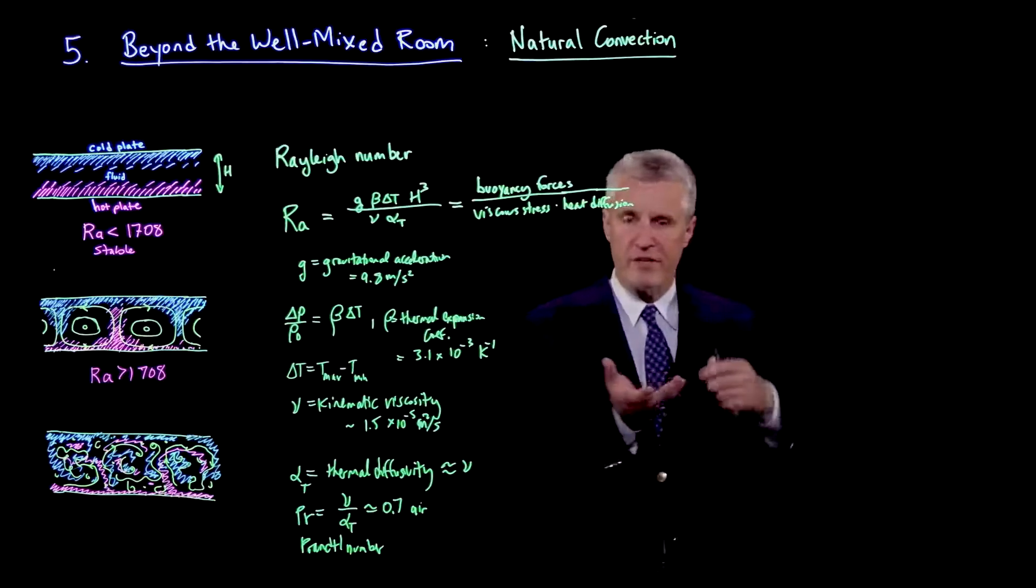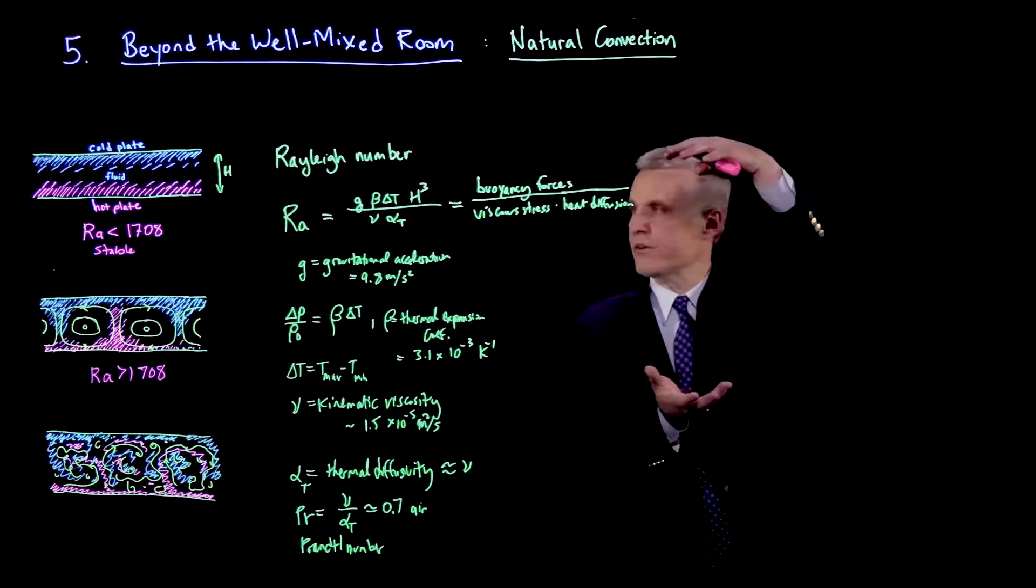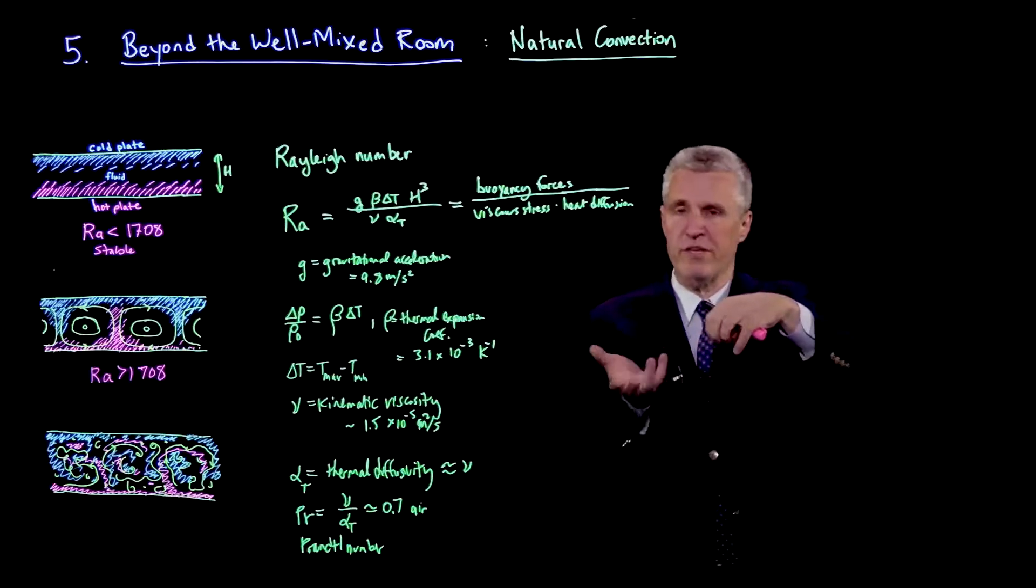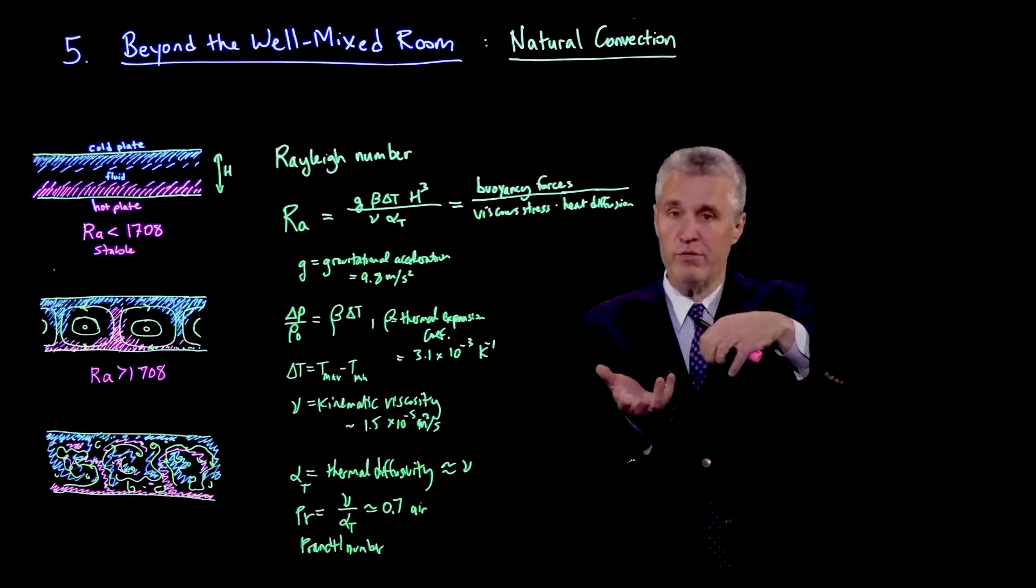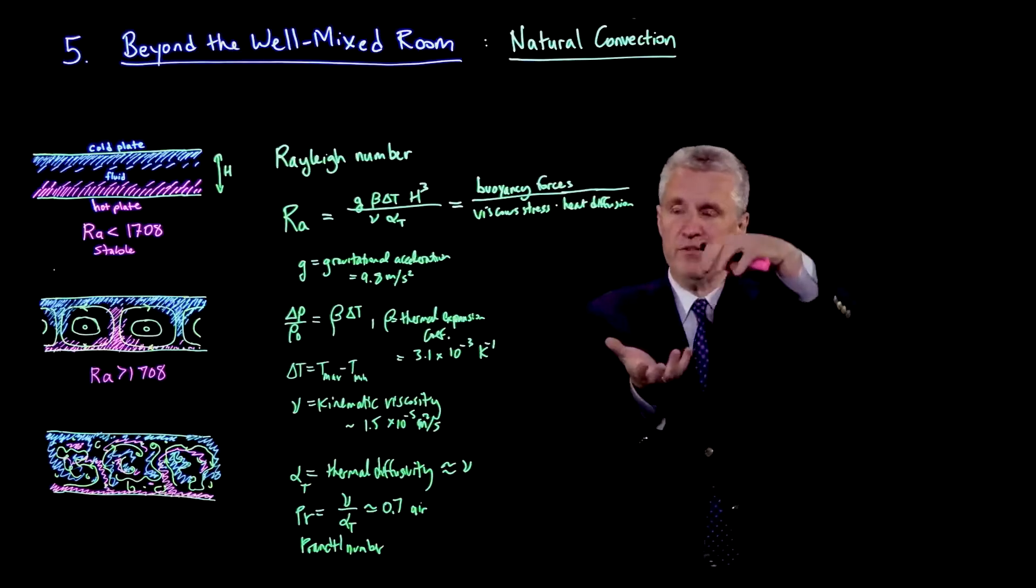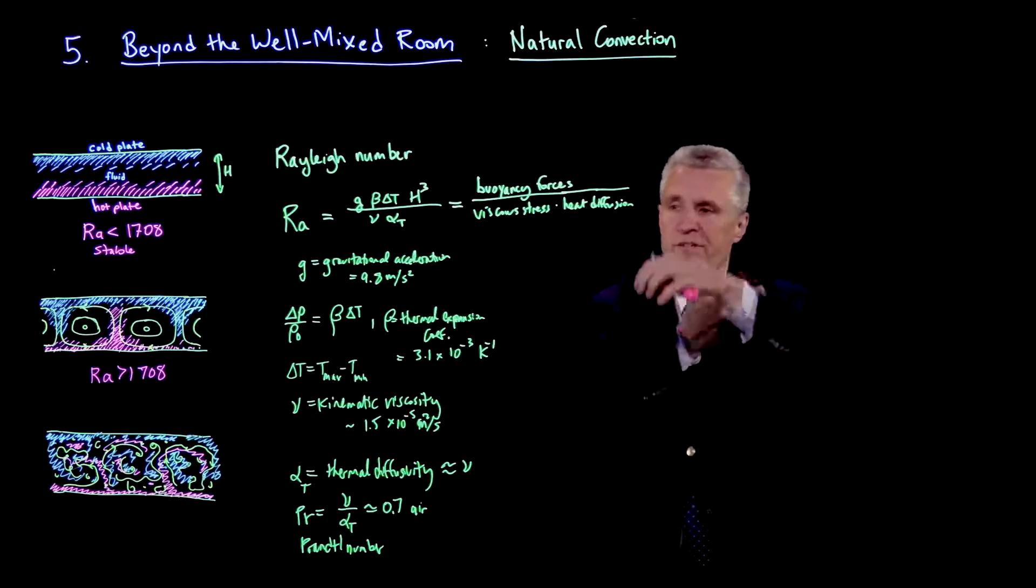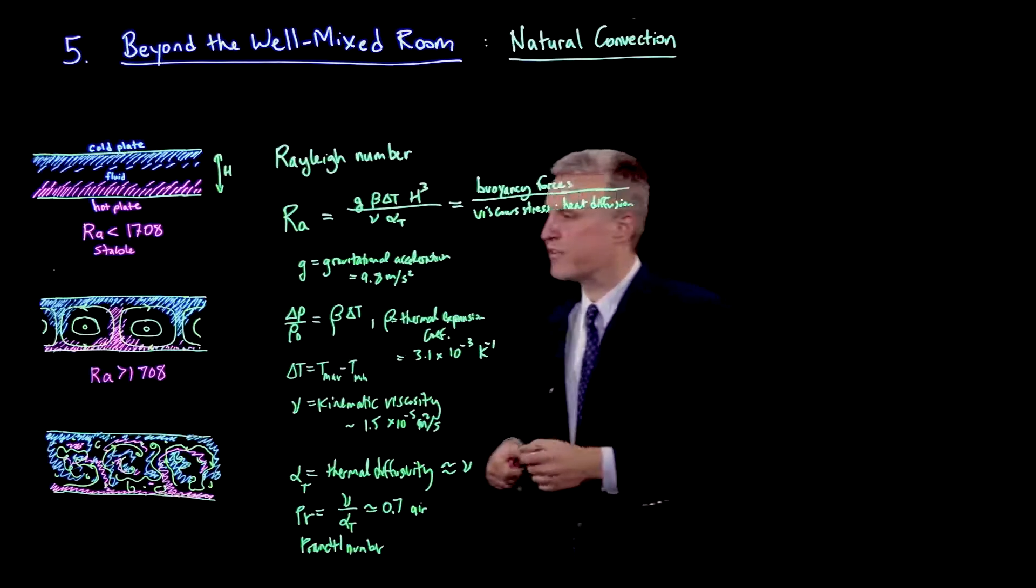What's happening is the heavy fluid above, which I've sketched in blue - the cold fluid - wants to sink to the bottom, whereas the red, warmer fluid is lighter and wants to rise to the top. It has to find a way to do that. Eventually, it breaks symmetry and starts forming convection. That is so-called natural convection. You have plumes of hot fluid rising and cold fluid sinking driven at first by fairly regular arrays.